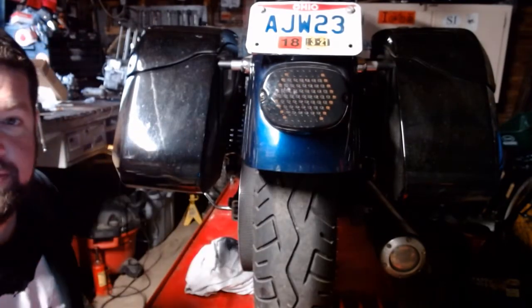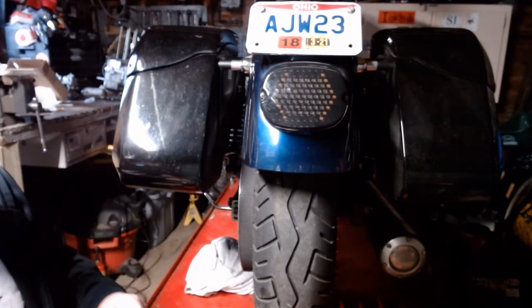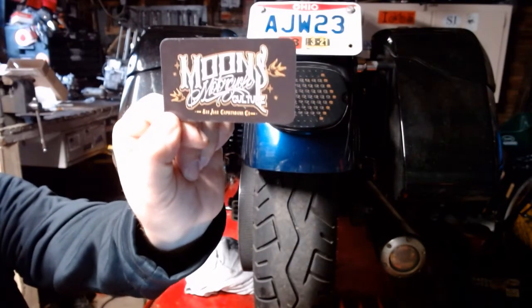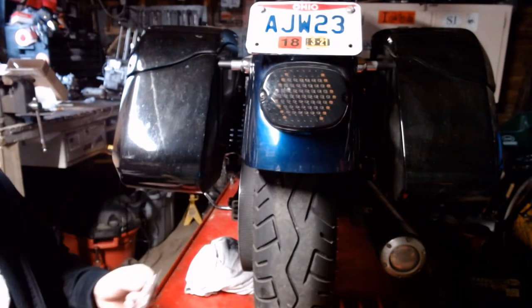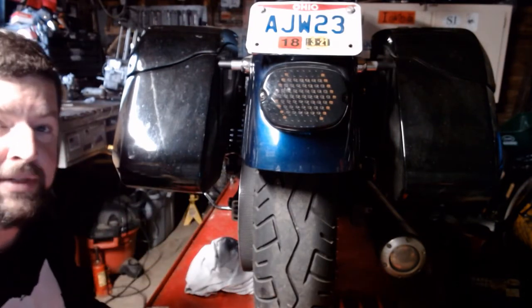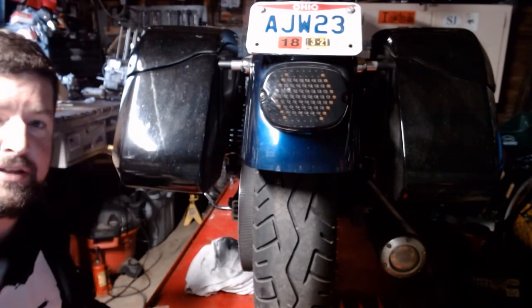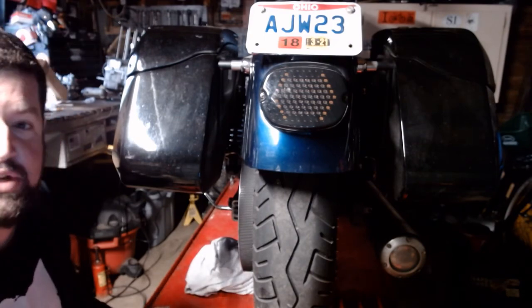That's all I got. Big fan of the Moon's Moto Culture taillight — probably going to buy other stuff from them. They get five stars in my book. Like I said, they didn't give me anything for free; I had to pay full retail. So if they want to send me free stuff, I'd be on board with it. Check out my blog, my other YouTube videos, my website. If you're in Cleveland, come take a class. That's all I got.